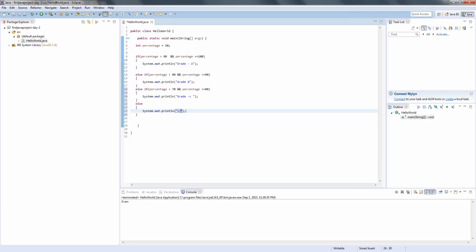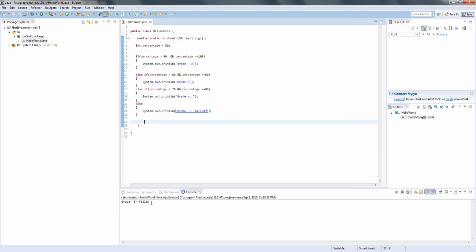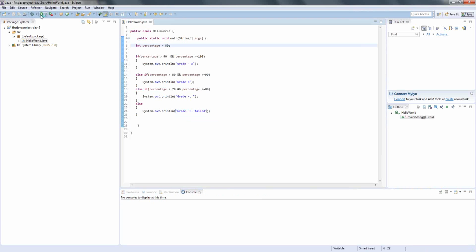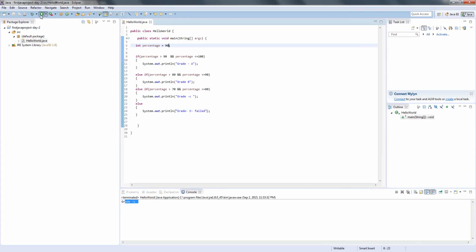Now if these three conditions are not met, I know that person has failed, and I'll simply say grade E and you are failed, right? Because if these conditions are not satisfied, definitely this one will be. So 50 falls into which category? I think grade E, and as you can see it says grade E, failed. If you see 80, it will print grade C. If you put 90, it should print grade B, and greater than 90, which is 98, grade A, right? So in a chain you can write like this, okay?